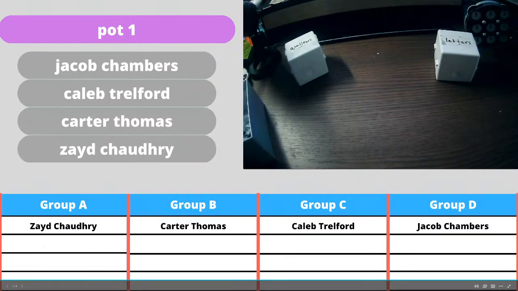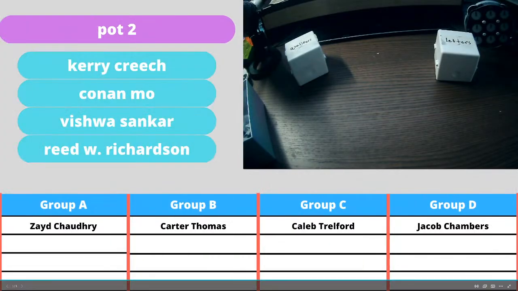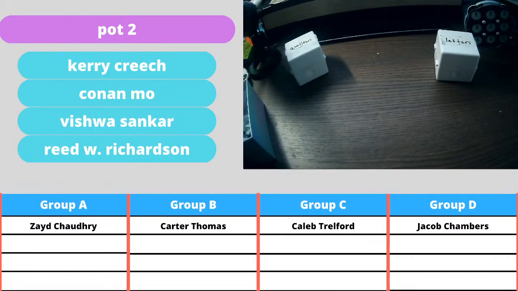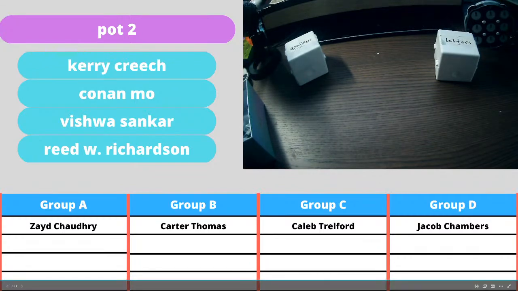So this is where it gets interesting, folks. This is where we have matchups here. So hopefully it's going to be fun. In pot 2, we have none other than Carrie Creech, Conan Moe, Vishwa Sankar, and Reed W. Richardson. If I mispronounce your name, I apologize once again. So that is pot 2.